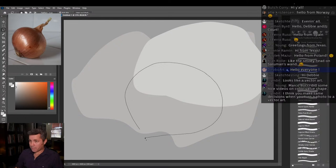So I'll draw the main body of the onion here. It's a little bit of an odd shape, so I'm going to add to it. I actually have Shift as a keyboard shortcut here. If I want to modify the existing selection, I just have to hold down Shift while drawing a selection. And if you want to take away from the selection, you just hold down the Alt key on a PC. I'm not sure what that is on a Mac.